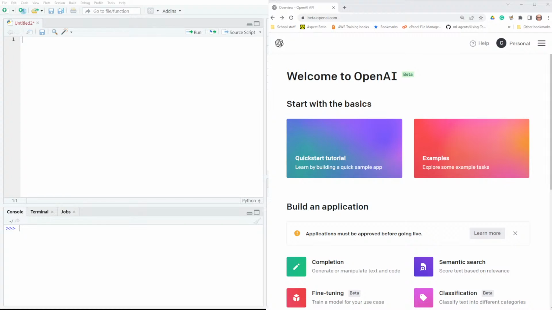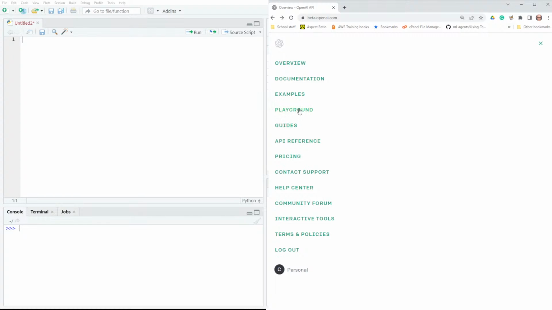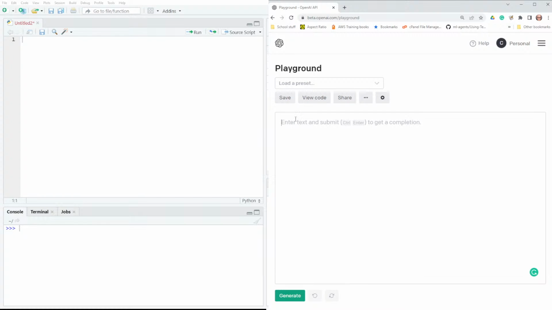Now over here on the right-hand side is beta.openai.com, and this is where we're going to be using CODEX. So I'm just going to go into the playground. And this is where I'm going to type my commands. And with those commands, it's going to generate code for us.